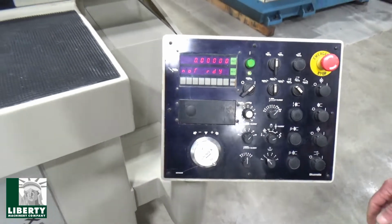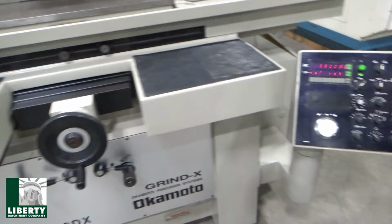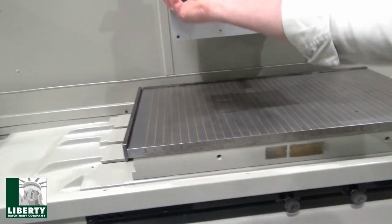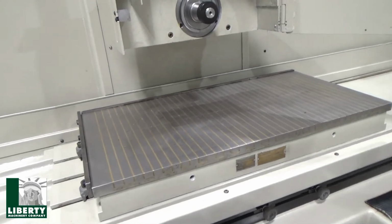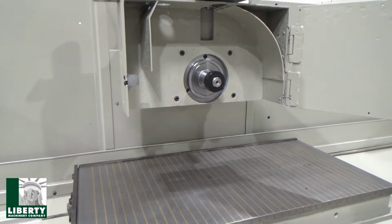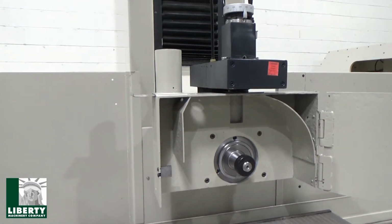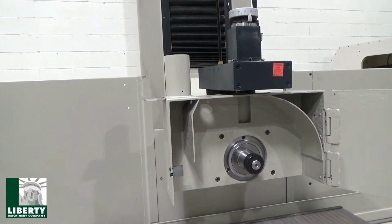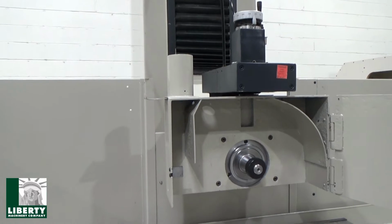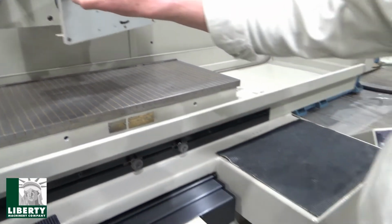That's about it. So first off, let's just do spindle. Turn that on, and you can hear that without the oil. That's up and running now. It's a new spindle in there. It sounds nice. Sounds great. If I remember, I'll run the dresser, but I have to put it in the park position. I have to turn on oil to run the dresser. We'll open up the door again and show that, which is down below.